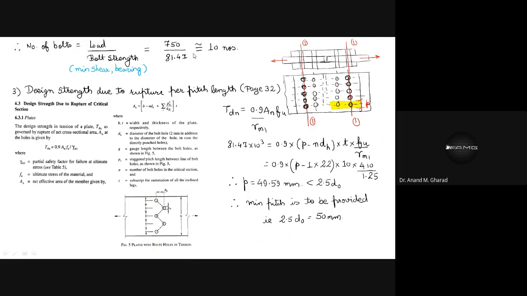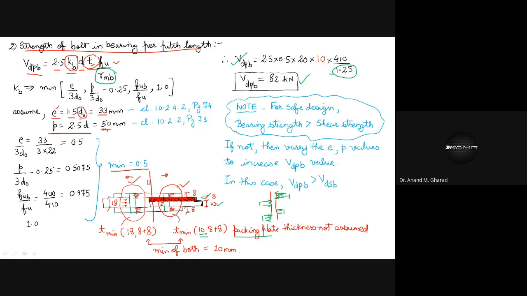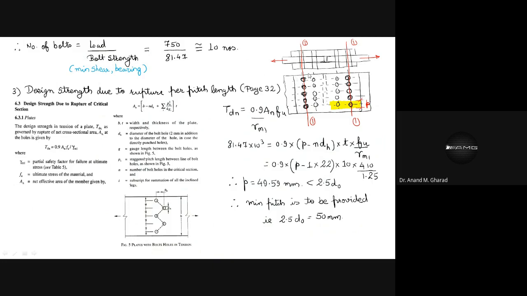And now just try to understand that we have calculated this 10 number of bolts for one side of the section which we have assumed, either on the left hand side or right hand side. But since we have calculated it for one side, that will be applicable for the other side also. So 10 number of bolts and 10 number of bolts, those are arranged in this manner. See, there are two ways. Either you can arrange it like this, whatever arrangement I have shown over here, or you can arrange the number of bolts in one single line.